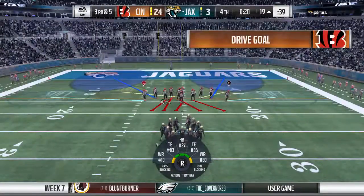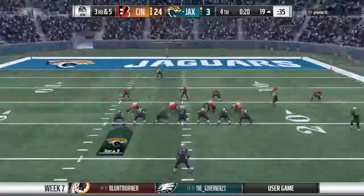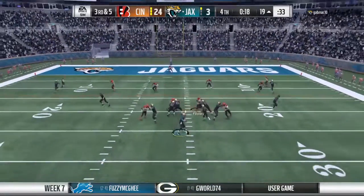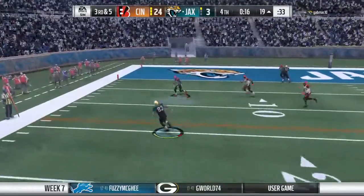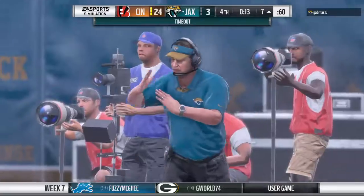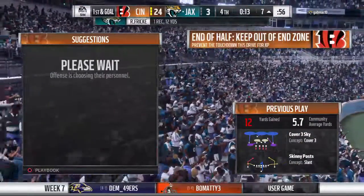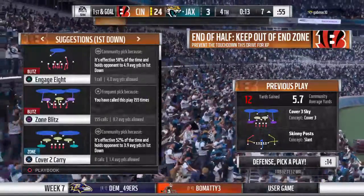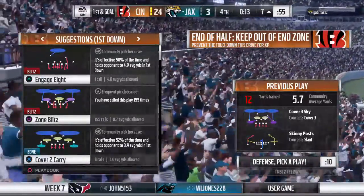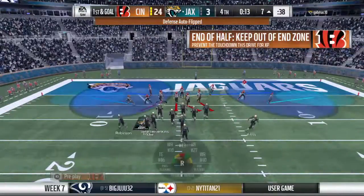The Jaguars on 3rd down. 2 for 5 to this point. This will be 3rd and 5. Back to throw, Smith. And a quick throw here, that's complete. And he picks up the first as he's able to take it down to the 7-yard line. They're able to convert on 3rd down, and that sets up a 1st and goal. And a really long drive here, and it goes on and on.